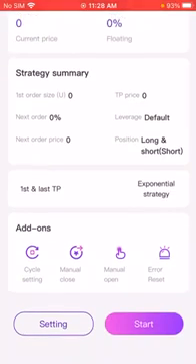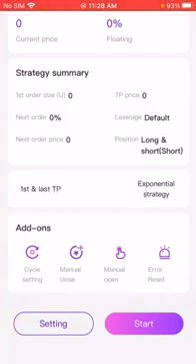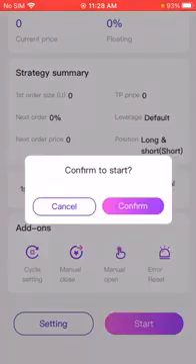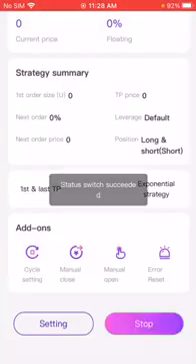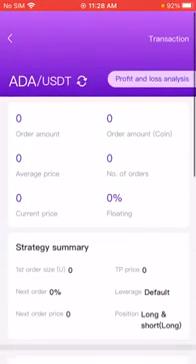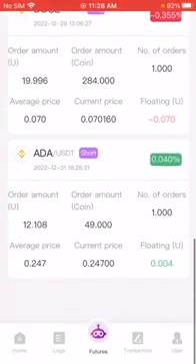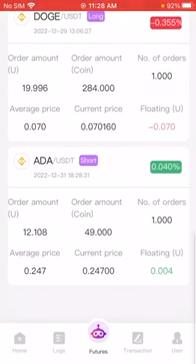You do it twice. The first one, I'll click on start, I'll confirm again. Immediately I do it the second time, you can see this start has changed to stop. So as that is there, I'm done with the setup. So once I've done it, I will now go to activated coins. You see it right here. This is it now, you can see. So this exact coin now would have been triggered in my Binance. To reconfirm my settings, I'll just click on it.